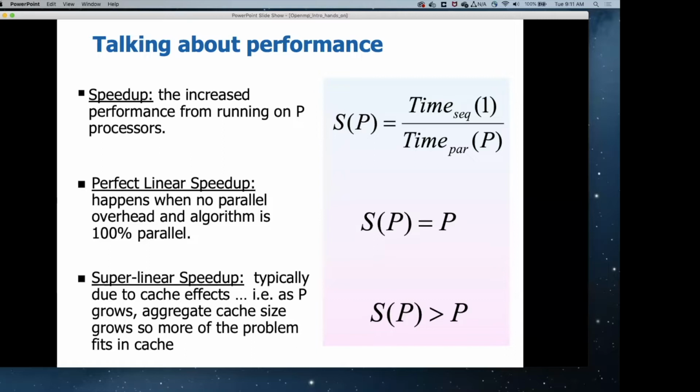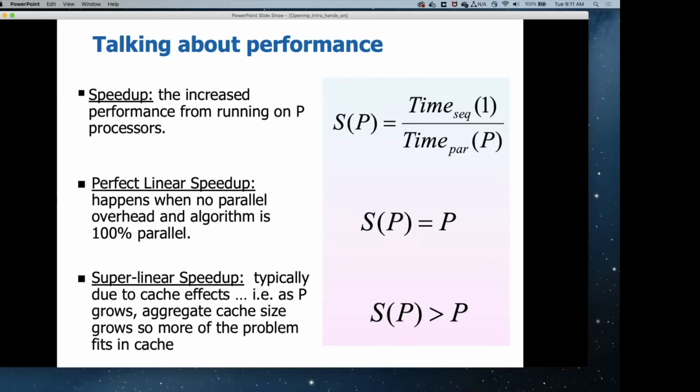Typically, of course, you're not always that lucky. But at any rate, that's great. I'm going to mention it briefly because sometimes you get this wacky situation where the speedup is greater than the number of processors. We call that superlinear speedup. And that usually happens with cache effects. As I'm adding more and more processors, I'm splitting up the problem into smaller and smaller chunks. And it can happen that all of a sudden a chunk fits in the cache.